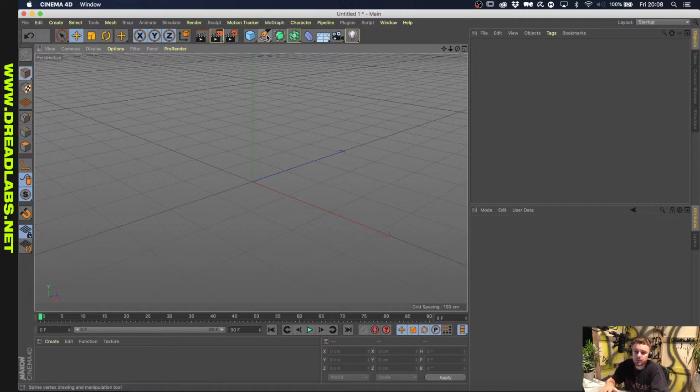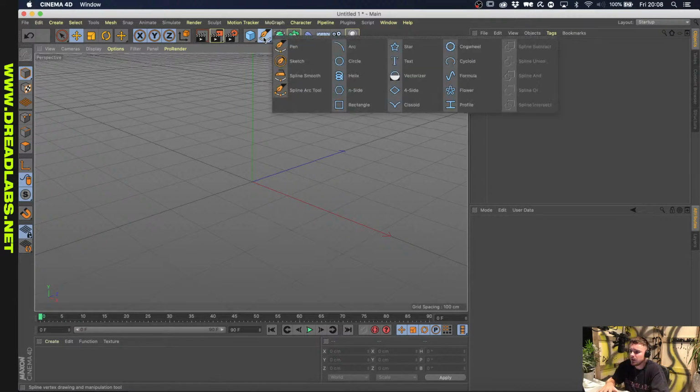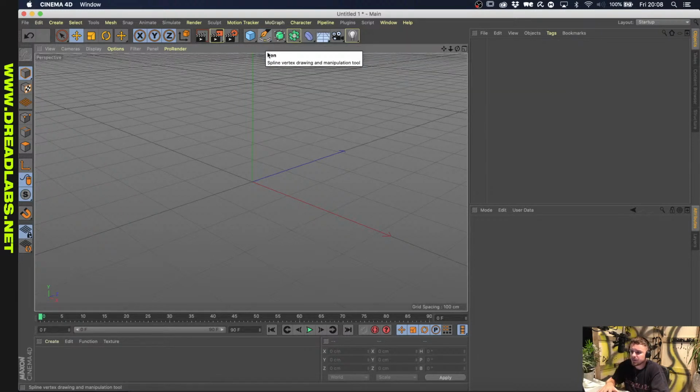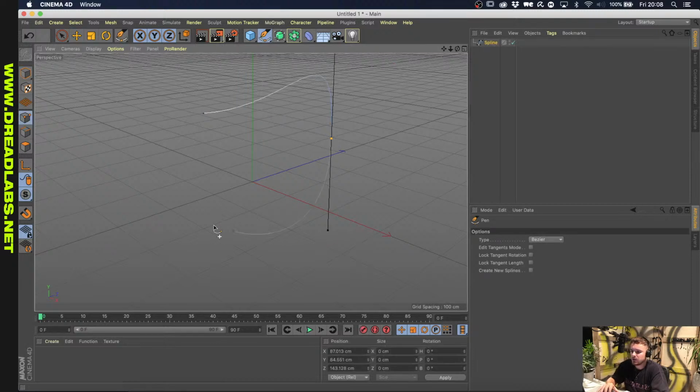There's another object in Cinema 4D as well, which is called a spline. A spline is basically the same as lines in Illustrator, but splines also move in 3D space. What I mean by that is, let me just grab the pen tool and go like this.